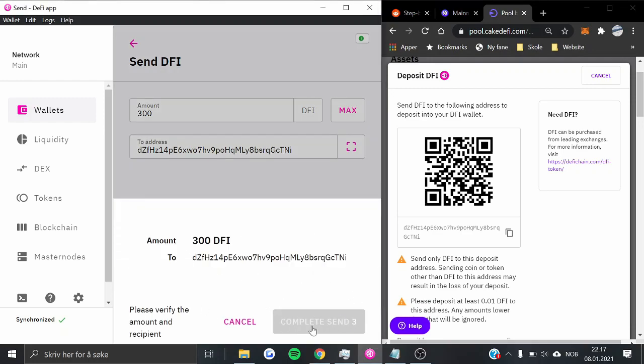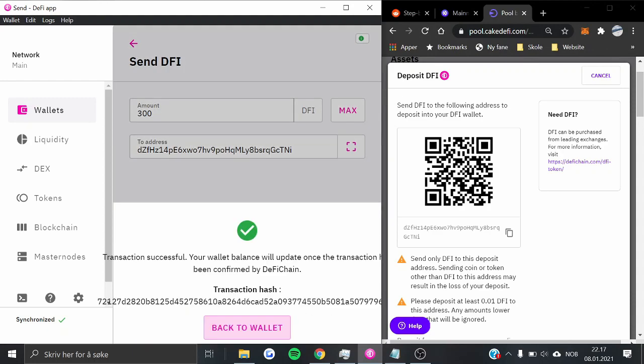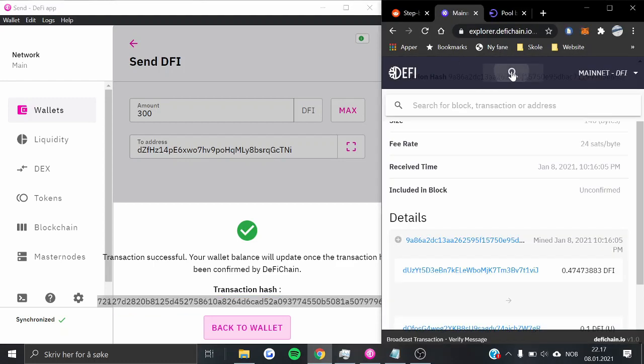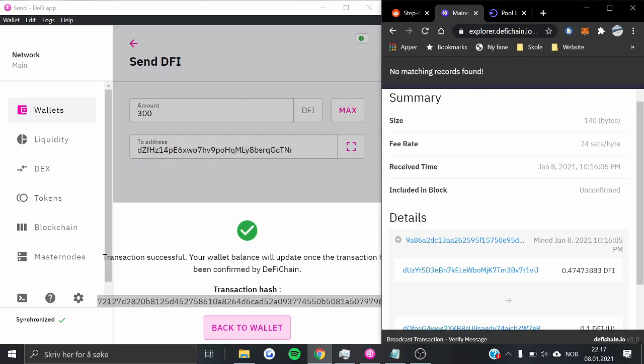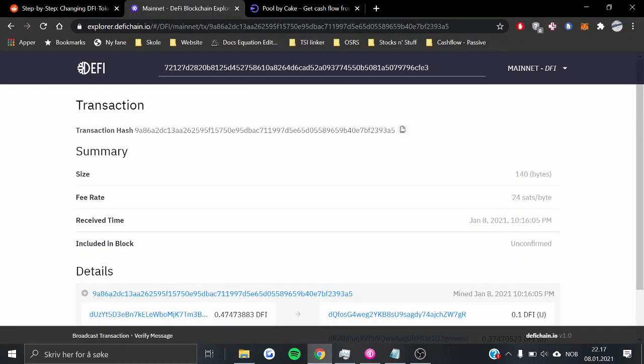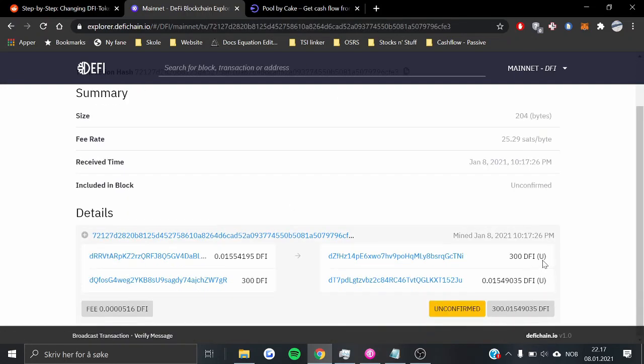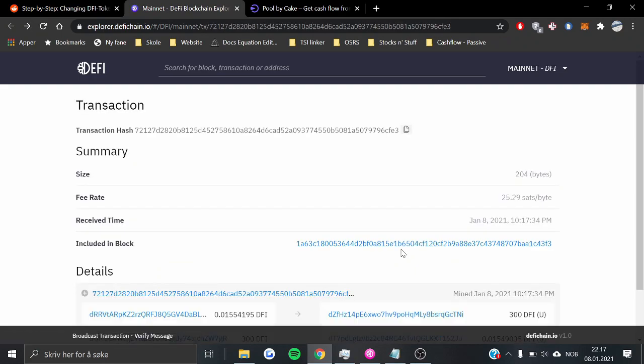And this you want to double check. I already did, so I'll be fine. Complete send, transaction hash, and if you want to double check, in case it takes long, a lot of transactions, you gotta be patient, I guess. I was doing this too fast. Okay, come on. Yeah, let's try. It should be, no, yeah, perfect. Okay, then you can see 300 is unconfirmed. Once this says confirmed, we'll just wait a little bit.